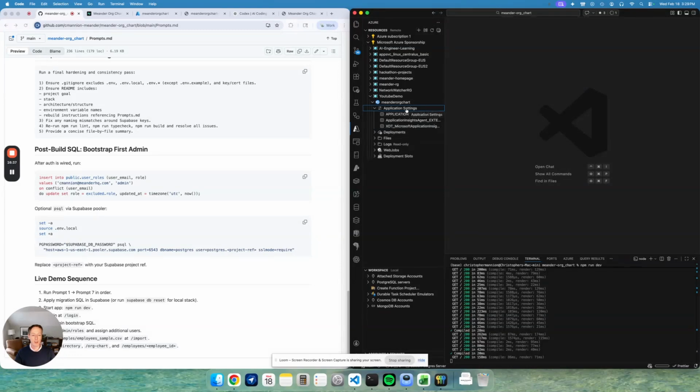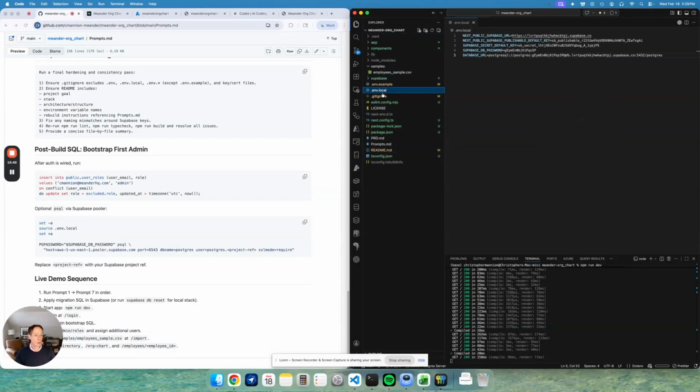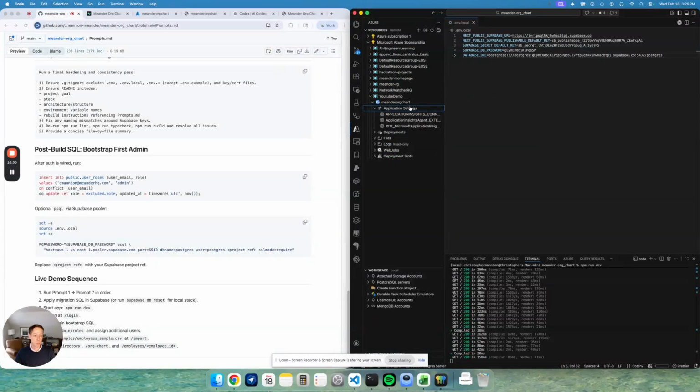Within application settings, we can start to add in the unique variables that we've already set in our local environment. If we load up the environment.local, which is what we use to connect to our Supabase, we just need to add these settings in directly. You can do this in the browser on the Azure site, but I find it really easy to do it in here. So all we're going to do is set these up. First, the next public Supabase URL, and we're just going to copy and paste all of these variables in. That will store them in the environment on the server, so that when we run the application live, it should build everything out.